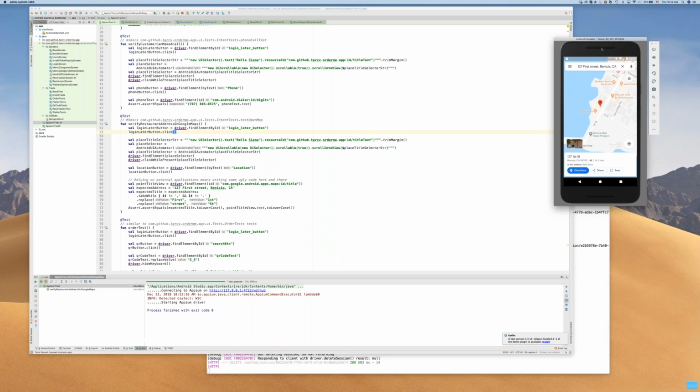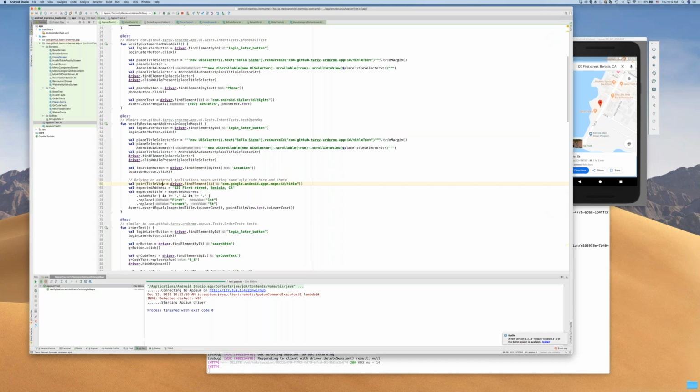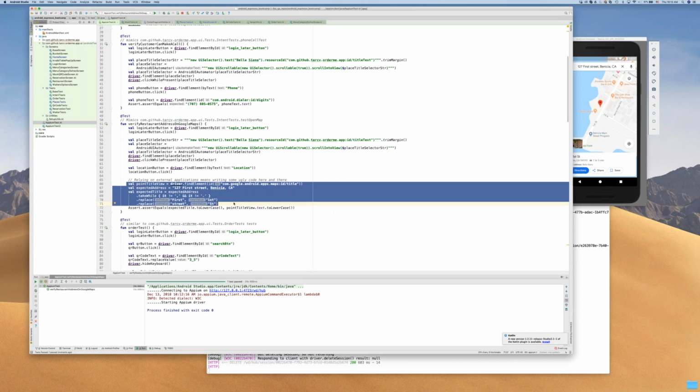And the test passed. And if you can see on the screen, it's a very small phone. It took 29 seconds to run one test on Appium. If you're familiar with coding, you can see that here we're verifying on Google Maps that the text appeared for the address we're passing from the app. Let's say we're going to a restaurant, and we know this restaurant is located at 127 First Street, and then we basically verify the sequence that happened, that yes, it actually launched, which is kind of black box validation.